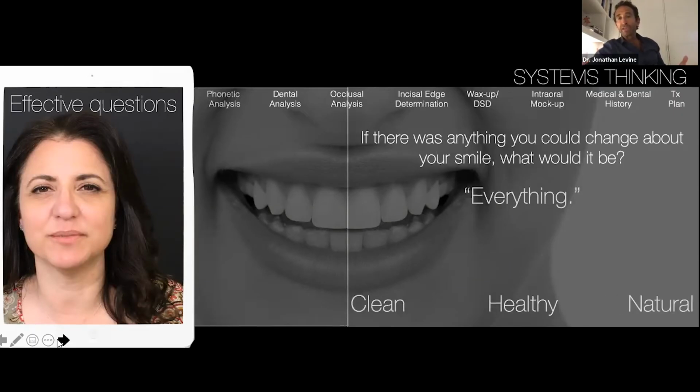Then the second question is, if you could have the perfect smile, straight, white, perfect, or clean, healthy, natural. A lot of times I explain it, and I never say a third option. Straight, white, perfect, and everything's symmetrical, everything's right, or very natural, these perfect imperfections, what would you like? For the people who say, I like it one way or the other, great. But sometimes you have people say, well, I want them natural, but I want them white. And that's your third category. And that's a great way to do it because everybody's thinking left or right, very binary answers. Then you can introduce that third option.